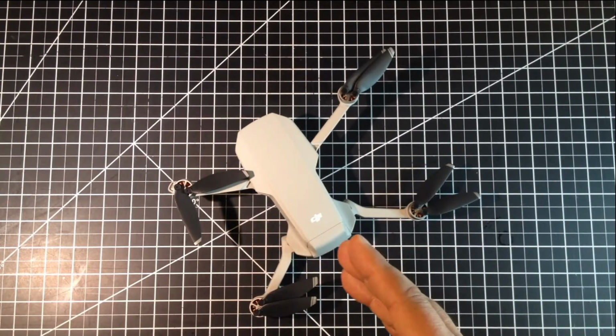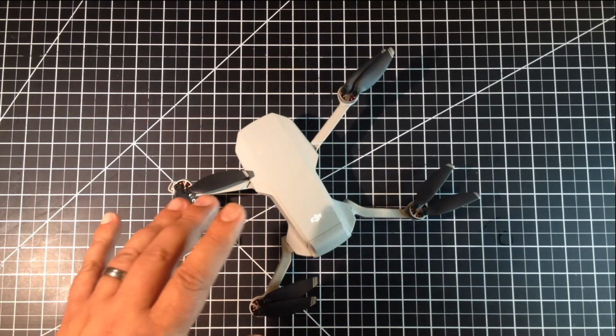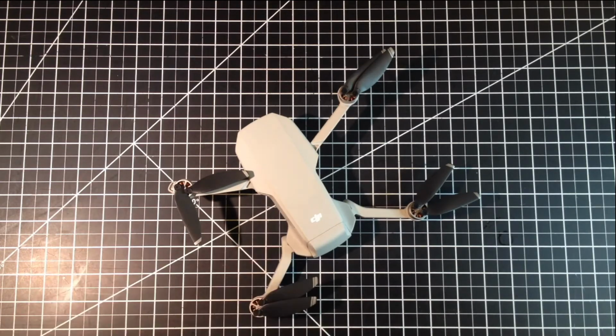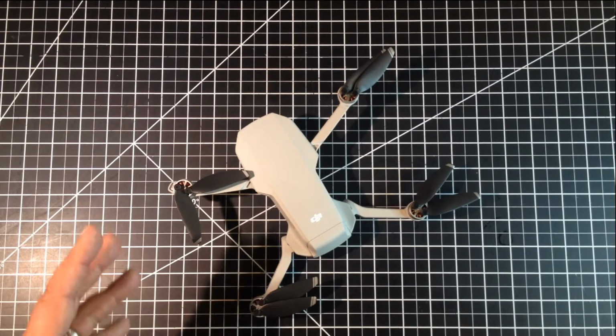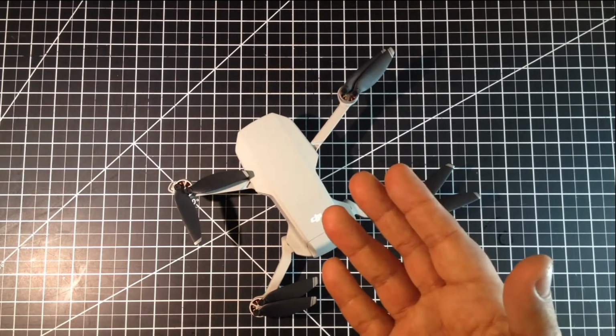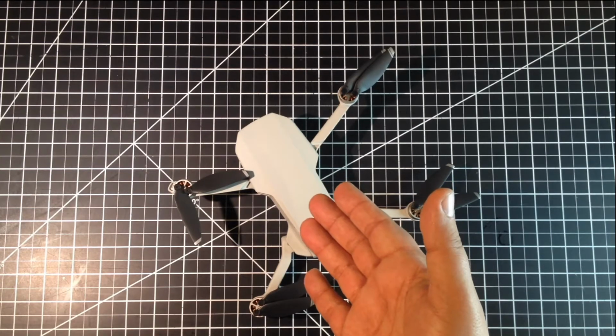With regards to the 3-axis gimbal, yes, it is nicer having the 3-axis gimbal on this, but I do find it a little bit jerky in the yaw axis. Not surprising, but this is a $400 bird, so you're not going to get Mavic quality, but it is good. Did I really miss having that in the Spark? No. When I bought the Spark initially, it was one of the first ones out. I thought it was a good social media drone. I think this is also a good social media drone in the same marketplace.